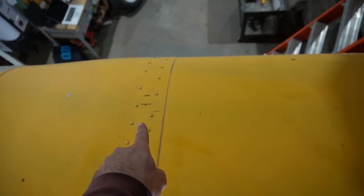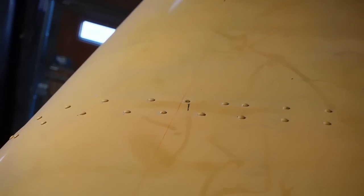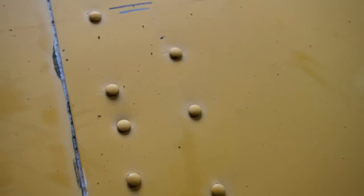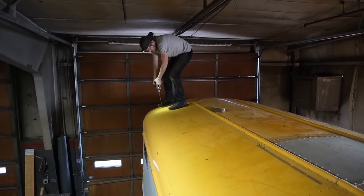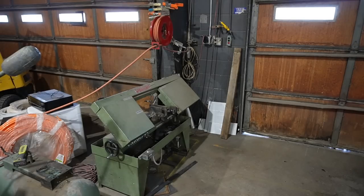You can barely see our chalk line there — we measured down our 18 inches and you can see we got close to our line on each hat channel, following that down the entire bus. Now we are good to start drilling holes — right in the center of our hat channels — with a 3/8 inch drill bit all the way through. Ben has already started using his signature aircraft bits, beginning with 5/16 inch pilot holes that we'll then clear out to 3/8 inch, which is what we need.